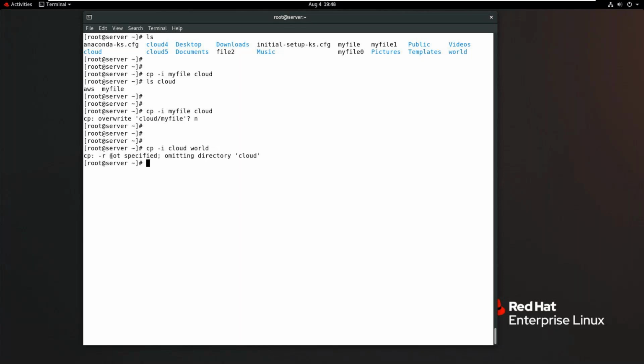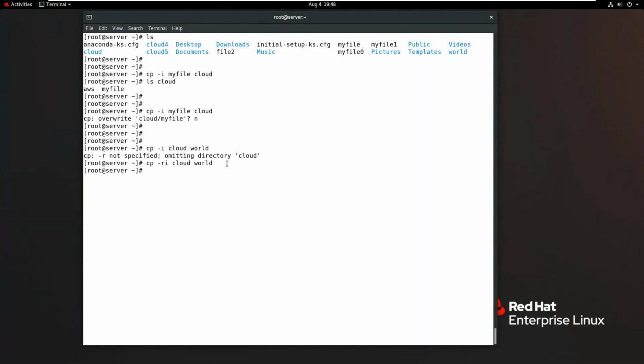It says -r is not specified, omitting directory cloud. So if you want to copy one directory to another directory, you must use -r. So along with -i, use -r. That's why -ri. For deleting directories, -ri. For copying directories, -ri. So now enter.